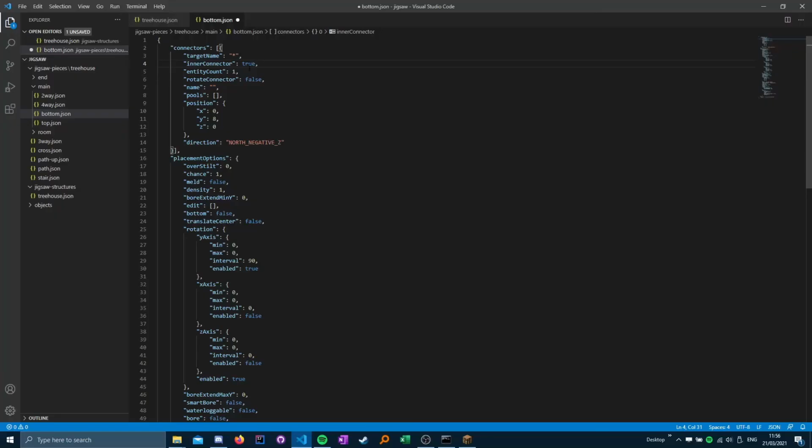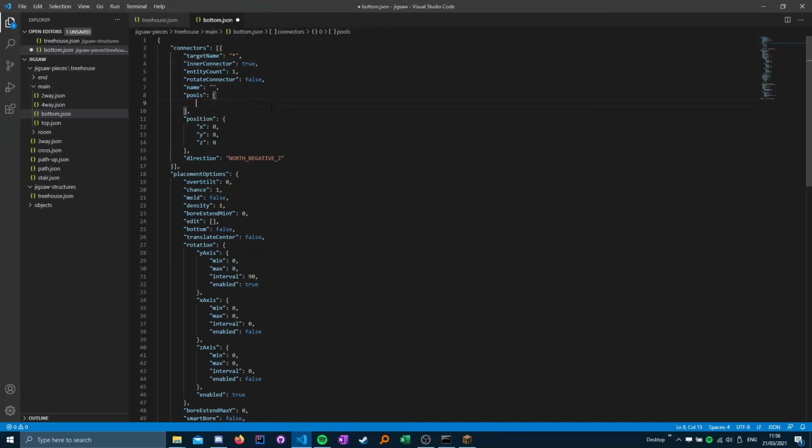And then there's multiple options, but we're just going to use the pools system, since that's the easiest. And we're just going to call our new pool treehouse-to main. And then we're going to make a new folder, which is going to be Jigsaw pools. Inside this, we're going to make a new folder, treehouse.